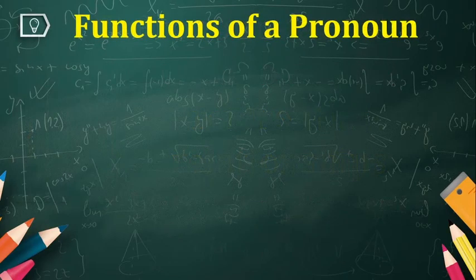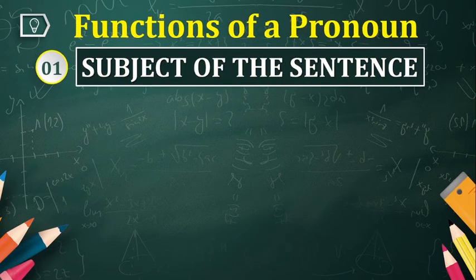Let's see the various functions of pronouns. Pronouns function as a subject of the sentence. Remember that pronoun is an identifying word that can be used instead of a noun. That means most of the functions of a noun are also applicable to the functions of a pronoun. So that's why we said a pronoun functions as the subject of a sentence.